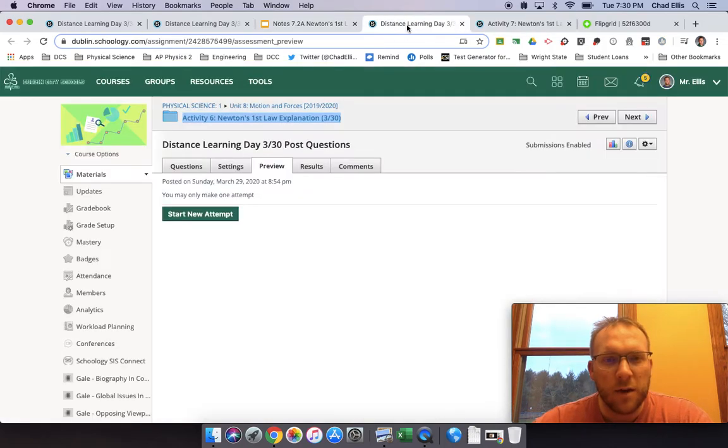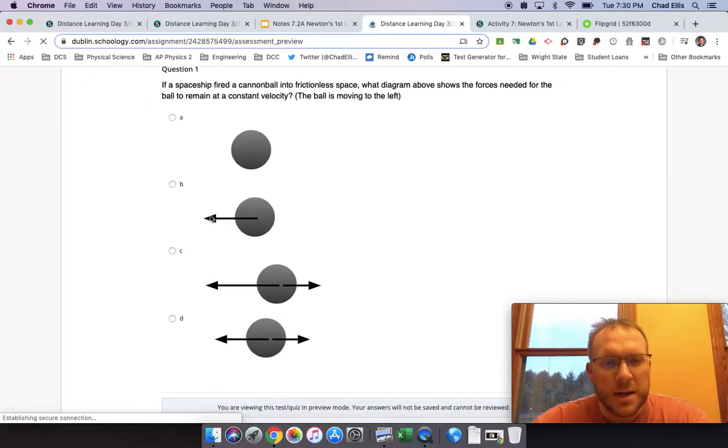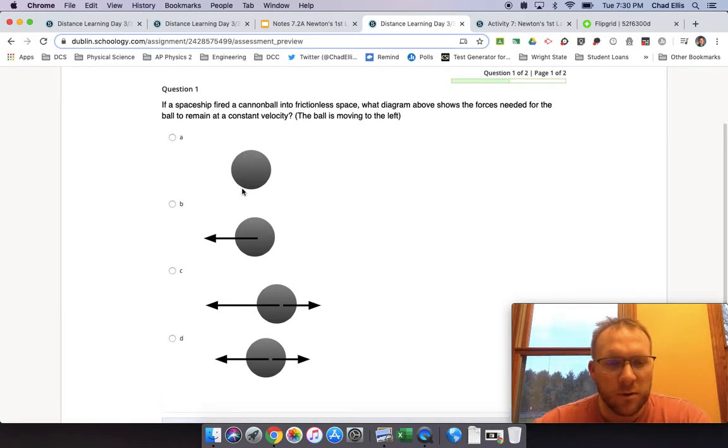So how does that help us with this? If we look at this question again, we need the net force on the ball to be 0. If we take a look at our options, in A the net force is not 0. It has one force to the left, and there's nothing balancing it out. B, not correct. C, we have two forces, one to the left, one to the right. Obviously, the one to the left is much bigger, so the net force in this case is not 0.